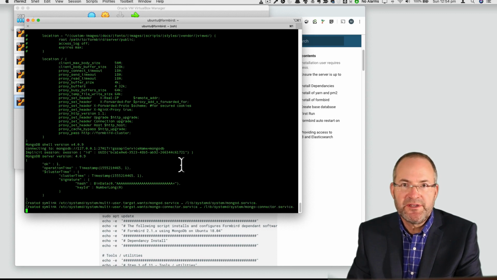Once this is complete, we'll confirm that those dependencies or the key dependencies have been installed successfully. You can use that particularly if you're installing in an environment that you're tailoring to your own specific needs. They're not complex, and you can certainly search the internet for specific help around Mongo and Elasticsearch, etc.